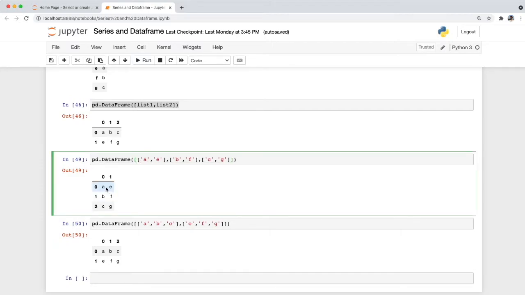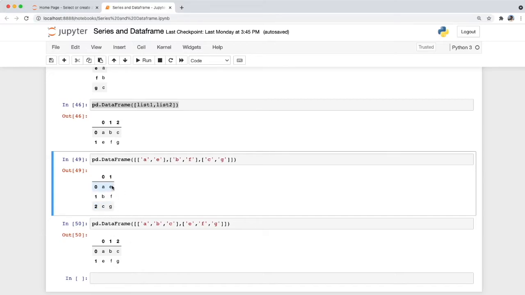In this example, we say that the first series A, B, and C share the same row index 0, 1, and 2 as our second series E, F, and G. The way that our data frame would work is that the values in our data frame all share the same index, row-wise and also column-wise. If they did not share the same index, you would see them in a separate row.